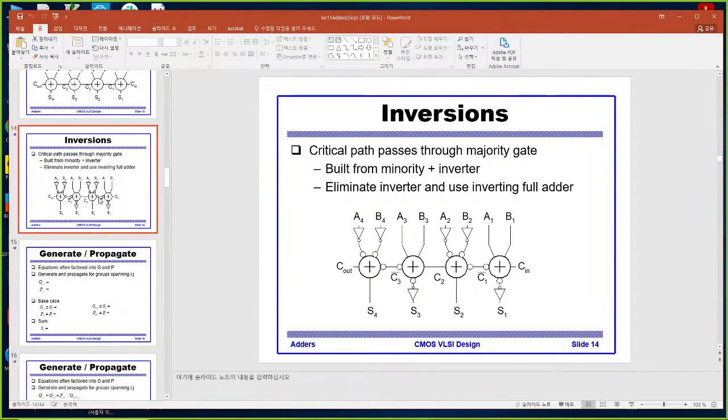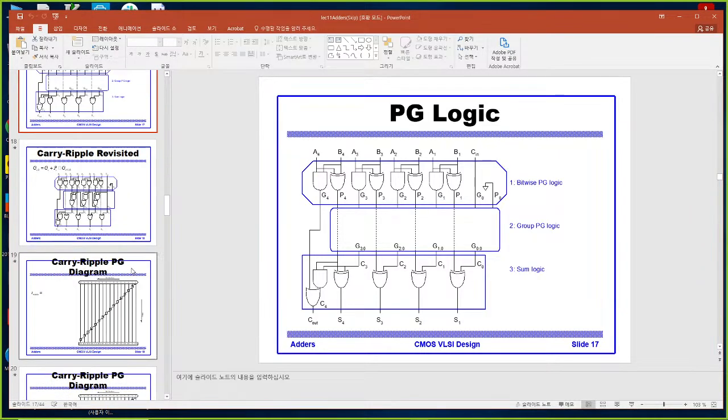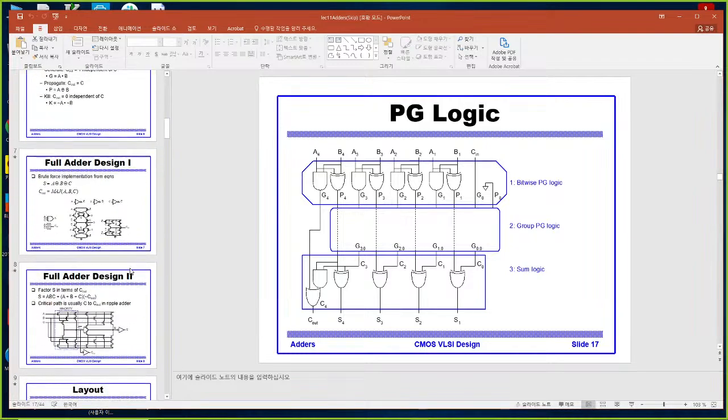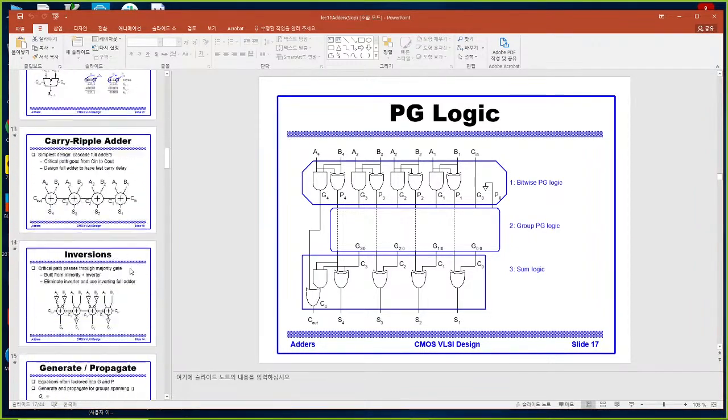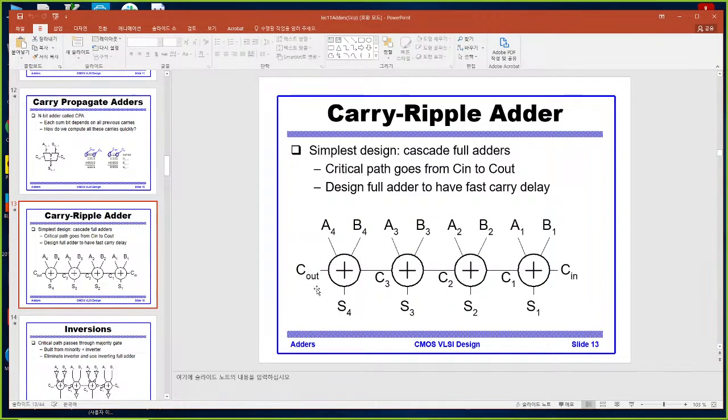And then for the subtraction, we just... no, this is not the subtraction. This is some optimization to make it faster. In the carry propagation path, we reduce the number of logic gates to make it fast. And also, you guys need to understand how we convert this for the subtraction.